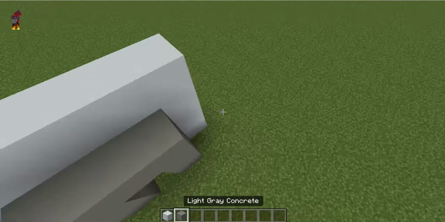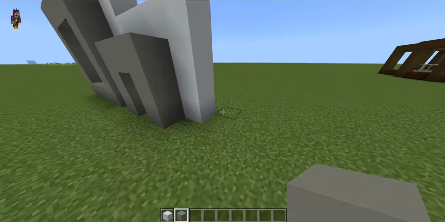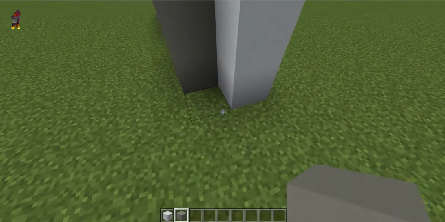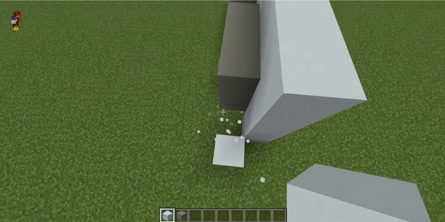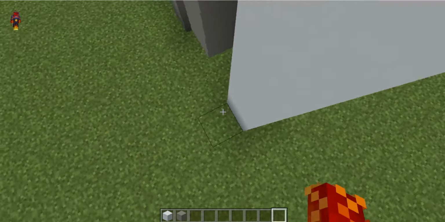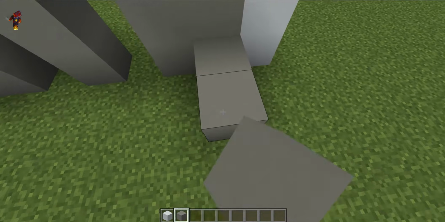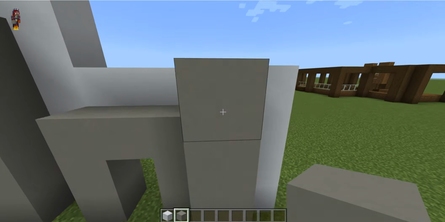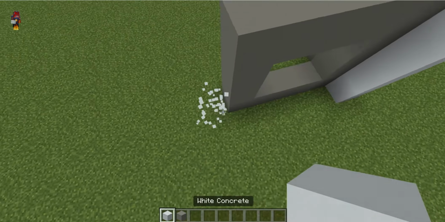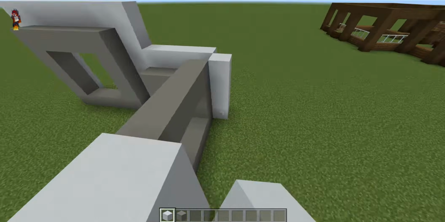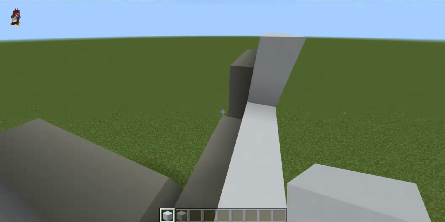And now let's build it back just a little bit. So we're going to have, let's see, I always have trouble with the corners. I don't know why. But remember, you will have your white concrete going up. Sorry, my sensitivity isn't up. You'll have that, and then you'll go inside just a little bit with your light gray concrete. And then create your frame. And then remember, just outline it. I don't know what's wrong with my sensitivity. Sorry, guys. And you can create a pretty sick looking thing.